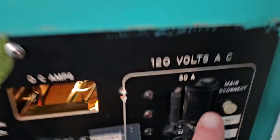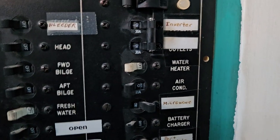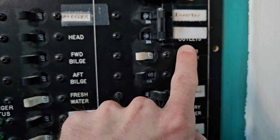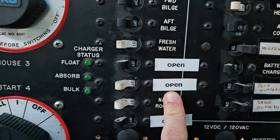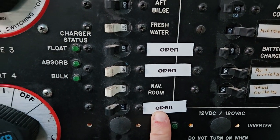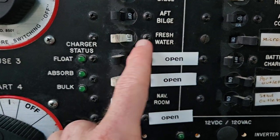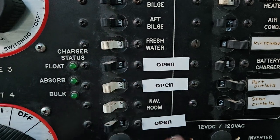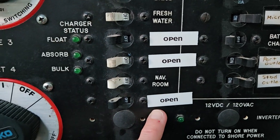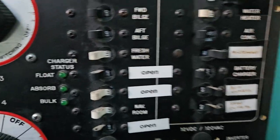So we have to go through and redo all of these and look at what's actually used and what's not. This one's still open, so I haven't opened. Oh, that's actually my inverter. Sorry, some of these are open. So I can still wire stuff up if I really want to. Used to be stuff like there was an electric head, and that was taken out and put to a manual pump, and so there's just an open circuit in there and all kinds of other things. There was a deck rinse that was taken off because who uses that? And so if I want to add stuff, I can.